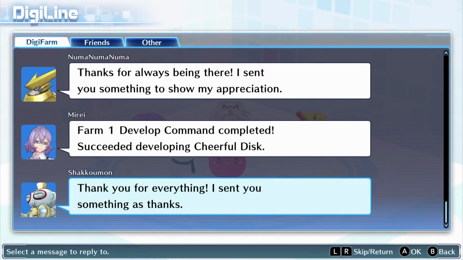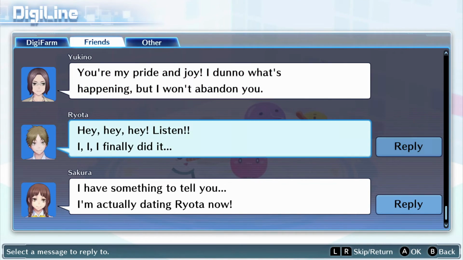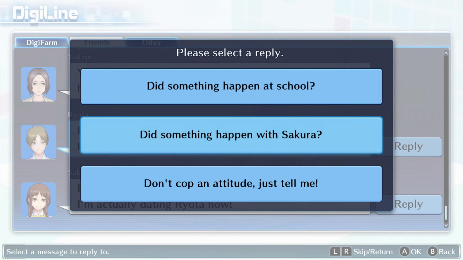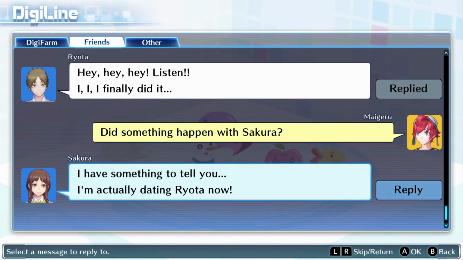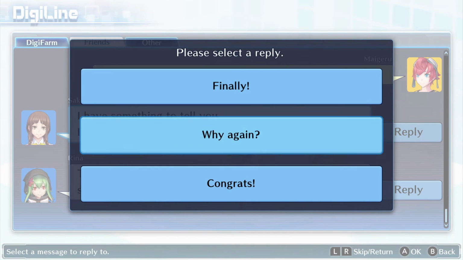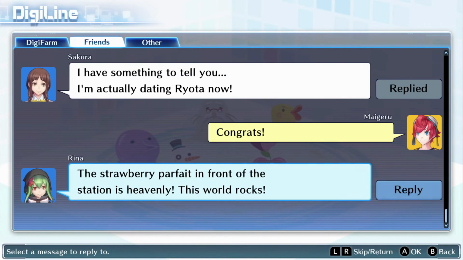Shakumon, thank you for everything. I sent you something as thanks. Yeah, don't send me anything anymore, you weird Digimon. Ryota, hey, listen. Oh, hey, listen. I finally did it. Did something happen with Sakura? Doubt it. Sakura, I have something to tell you. I'm actually dating Ryota now. Why again? No, congrats. Then Rina, the strawberry parfait in front of the station is heavenly.